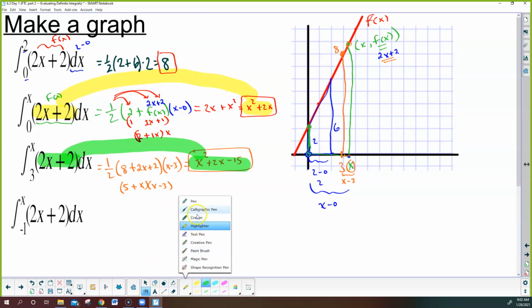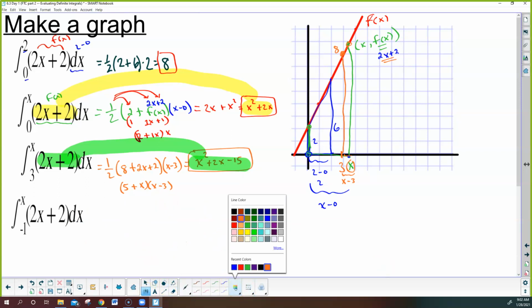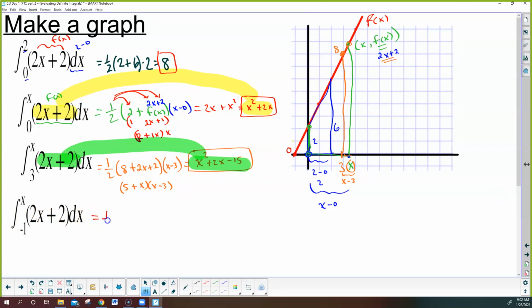Just so we can really solidify what this looks like. Okay, so now I'm going to start at negative 1, which is right here. Notice that the output is 0, right? So I get 1/2, the output is 0. And then let's say that we use this same x right here in green. What is the output of x?